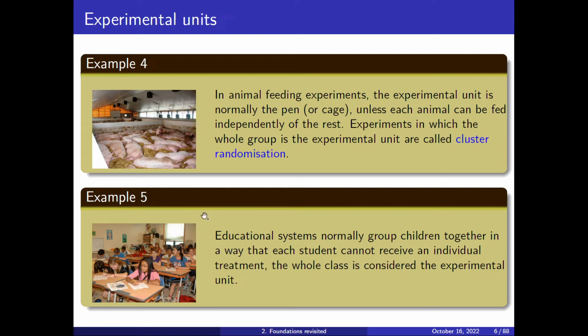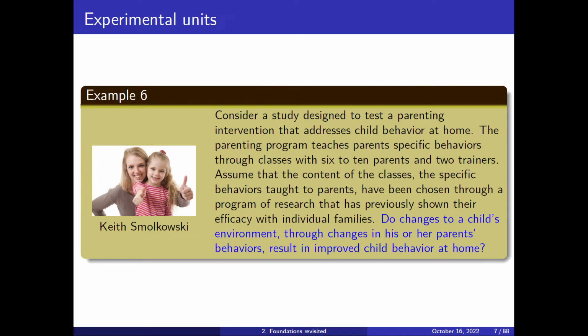And let's say that you're doing an experiment in which you are testing new educational systems or new ways of teaching. So all the children within a class is the experimental unit, because children independently cannot receive a different treatment. So if you are teaching the class in some specific way, the whole class is the experimental unit, and if you need a larger sample size, what you need is more classes.